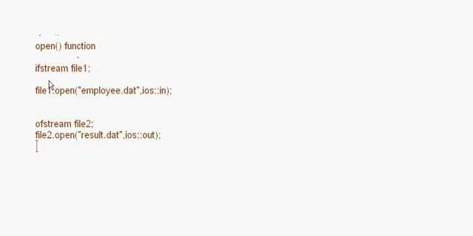Okay, so this is how we will use the open function for opening a file. I can use the same input stream. Supposing I say ifstream file1 and I say file1.open, and I write here employee.dat and I write ios::in, like this, right?